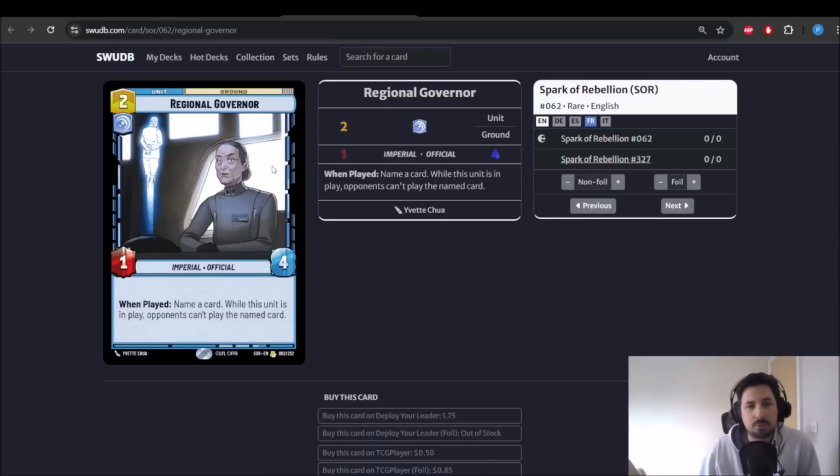Also, something to note with Regional Governor is that there's a synergy with THRAWN, where we know what the opponent is going to draw in hand. We can play Regional Governor and name whatever card we saw.